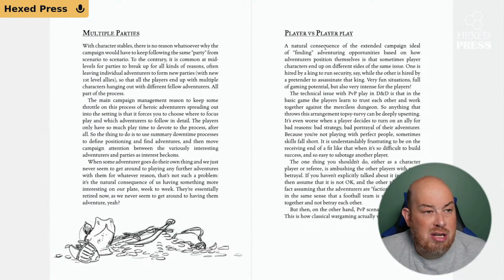The main campaign management reason to keep some throttle on this process of heroic adventures spreading out into the setting is that it forces you to choose where to focus play and which adventures to follow in detail. Players only have so much playtime to devote to the process, after all. So the thing to do is to use summary downtime processes to define positioning and find adventurers, and then move campaign attention between the variously interesting adventurers and parties as interest beckons.